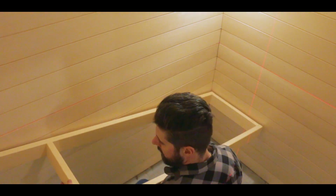When the glue had dried, I fit the pieces into place using a laser to keep a perfect level, and a lot of fingerspitzen gefühl, because this was trickier than I thought.